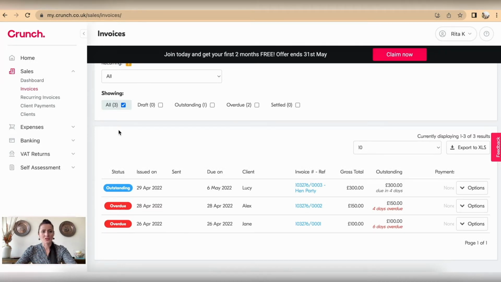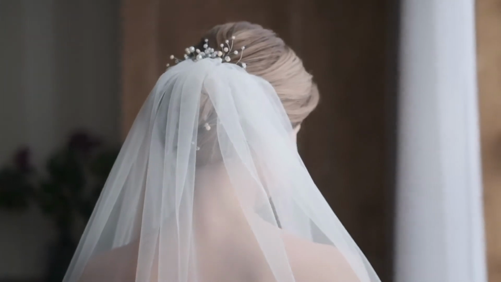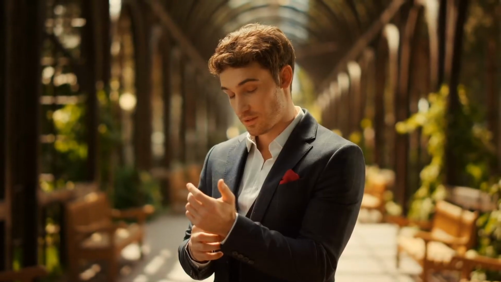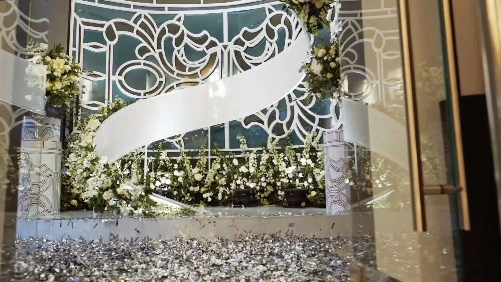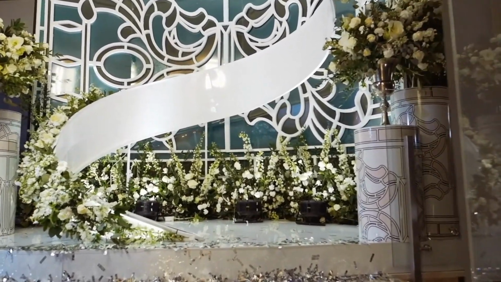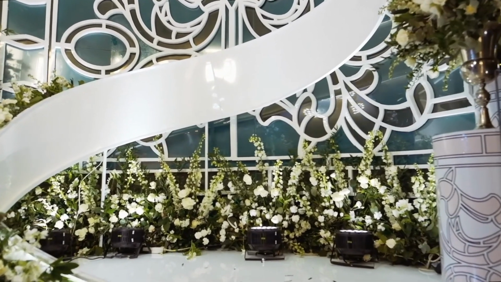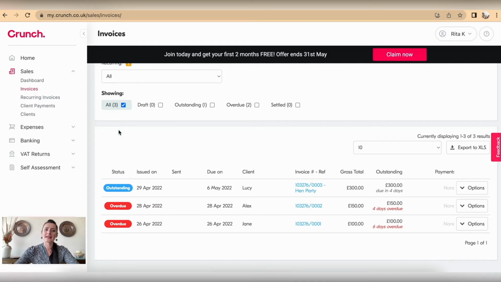So now I have issued invoices to my 3 clients, but I have been quite lucky and I've got a contract with Events Limited for taking pictures every Saturday in peak season when the weddings happen. I've been booked across summer, from June until the end of September, for 4 months. Every Saturday I will allocate 6 to 8 hours of my day to taking pictures of newly married couples at their venue. So how can I record a recurring invoice on Crunch?